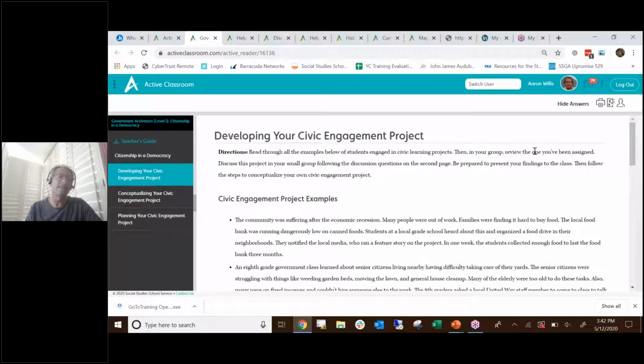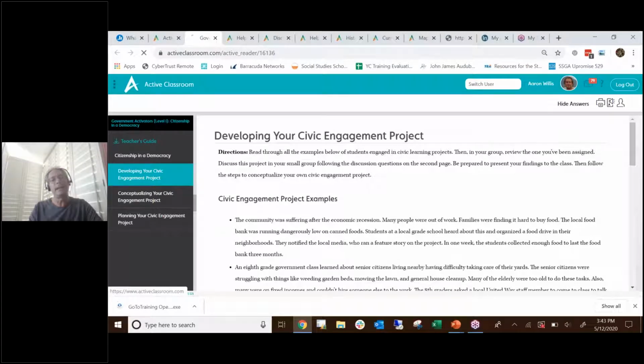And one of the things I think, even though we're in this pandemic remote learning mode, is that a lot of these activities that were designed to be class-based simulations, you can still divide students up into groups. Zoom has different groups. You can have groups A, B, and C. Students can still work together on projects in a remote setting, even if they're not physically adjacent to one another. So these are, I think, really some of the coolest things that we have, the government activators for citizenship in a democracy.